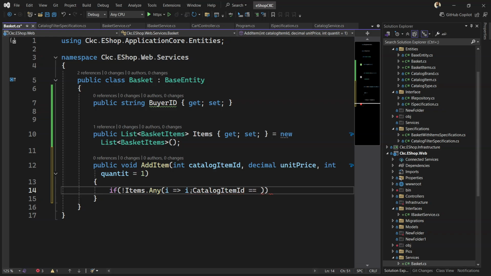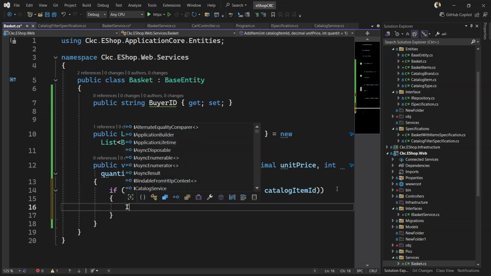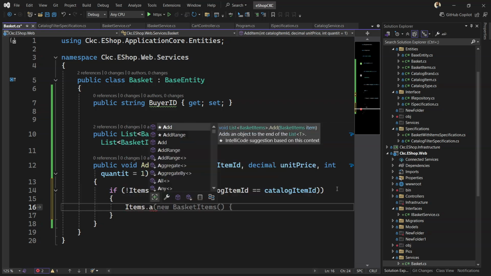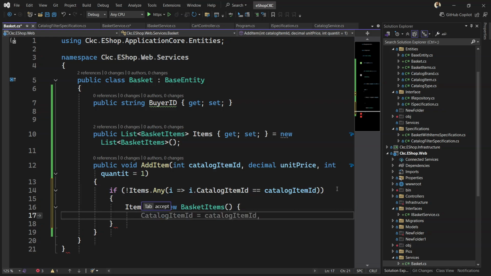And we are going to see that it is equal to the catalog ID that we have received. So we are trying to figure out if the item that is being provided is matching, so whether we have that item available to us or not. Currently we are looking for if that item does not exist. If that item does not exist, within the items we are going to add a new basket item, and that new basket item is going to be something like this.